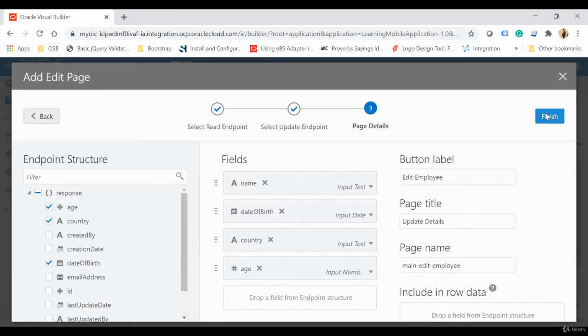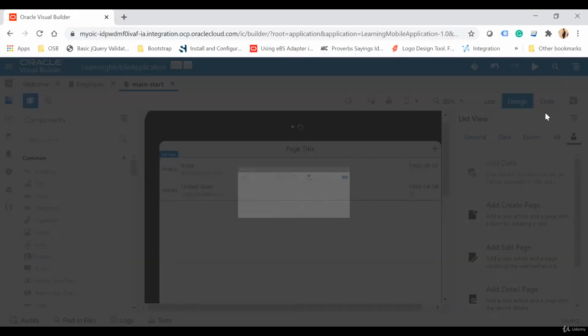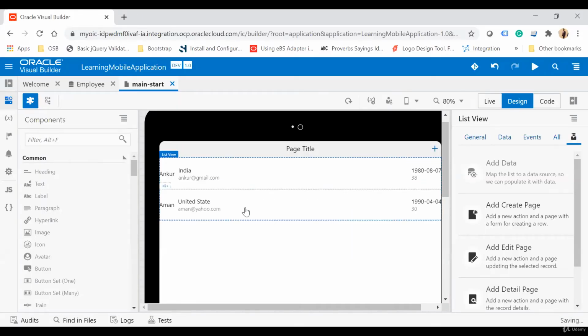Edit employee, finish. Here you don't see any edit button here, but I will show you how you can edit an employee.